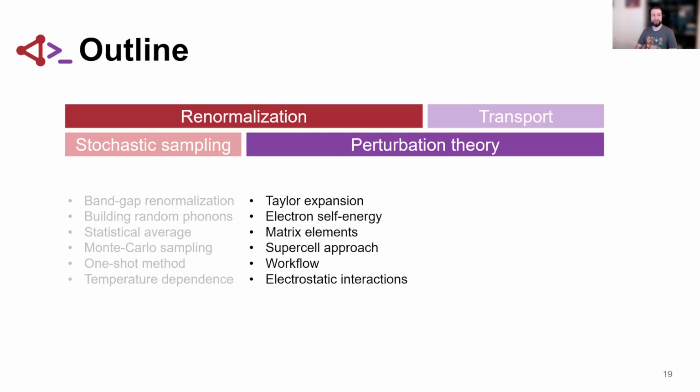Now, in the coming slides, I will tell you how we can get the energy change from a simple Taylor expansion of the total energy, including all the vibrational effects. I then introduce the concept of the electron self-energy. Then I will introduce the electron-phonon matrix elements that are extremely important ingredients in this approach. I will tell you how to compute these matrix elements using a supercell-based approach in VASP, what kind of workflows we offer, and finally I get into electrostatics again. So going to do electron-phonon physics in polar materials in a very similar vein that I did yesterday for phonons.